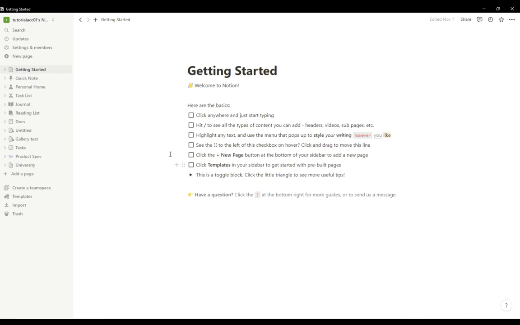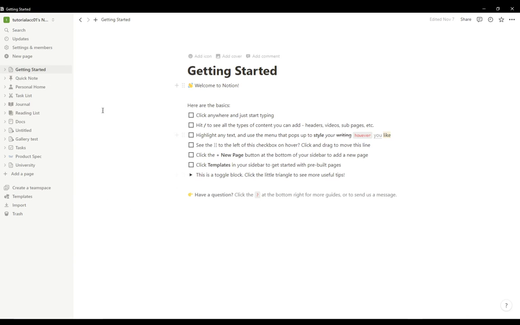I hope you're all doing well, and in this tutorial video what I'll be showing you guys is how you can update Notion. Now, as you can see, I am in Notion, and Notion is a very useful tool which you can use for organizing your day or creating documents using a wide variety of templates for a lot of different purposes.